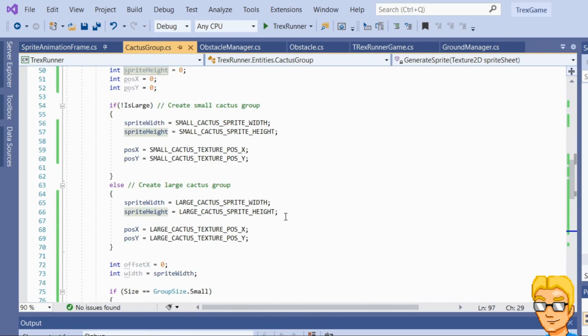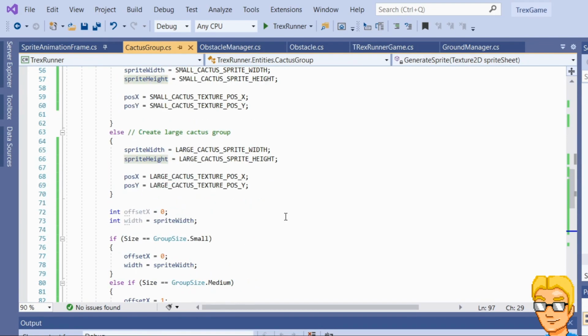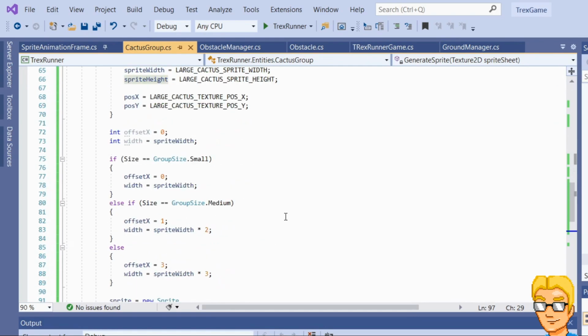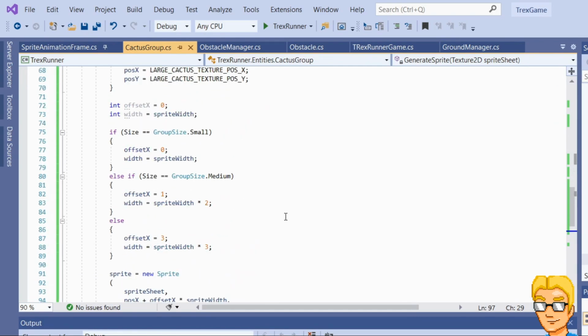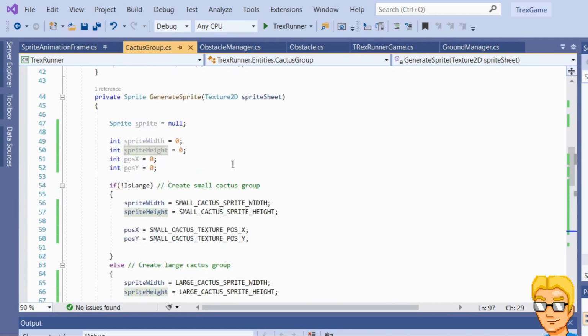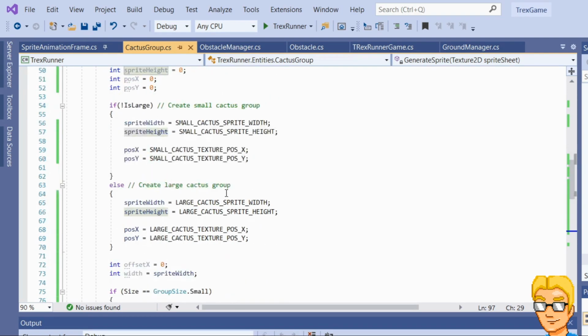Yep, this should be much better. Yep, much less redundant. And it should still work. What else? Okay, so now we're actually able to generate sprites for both the tiny cactus groups and the large cactus groups.